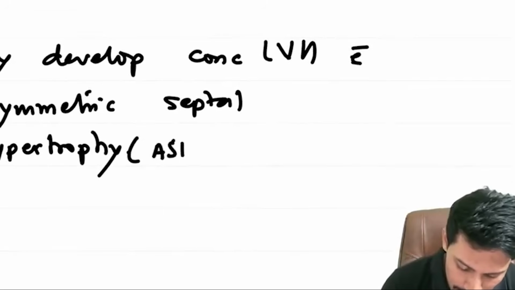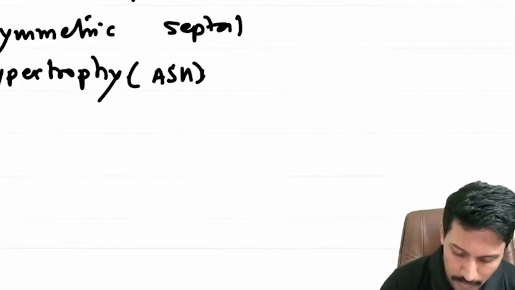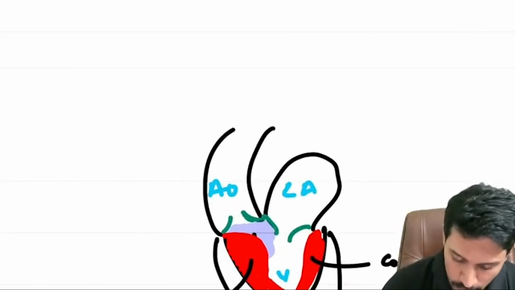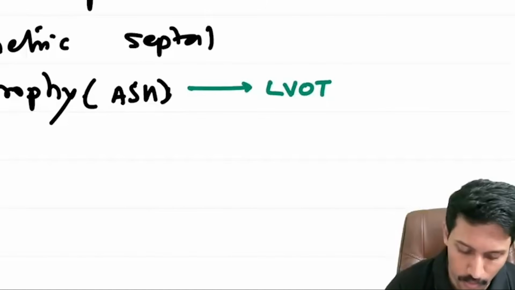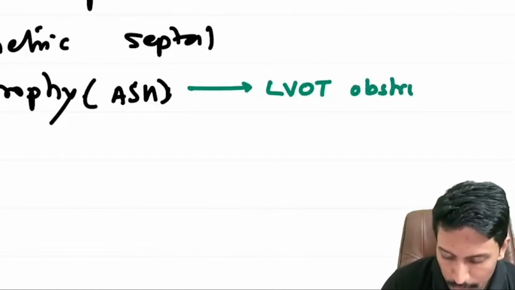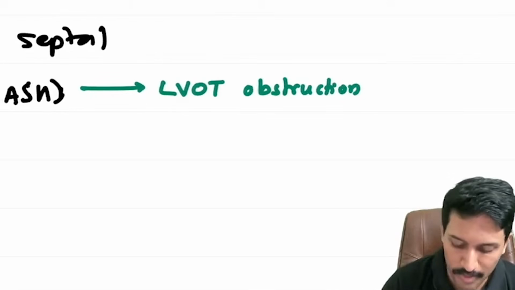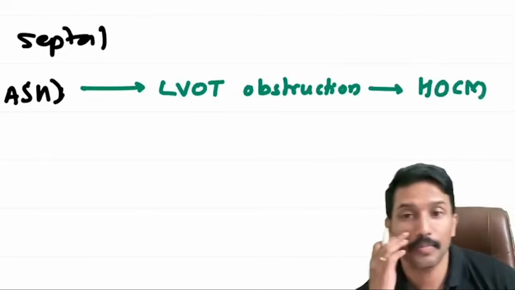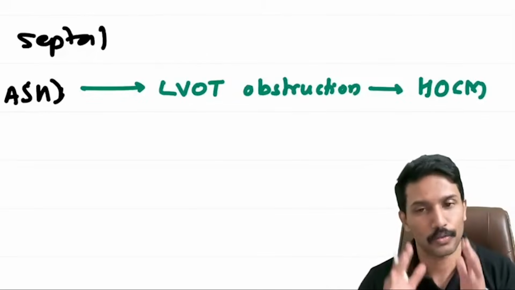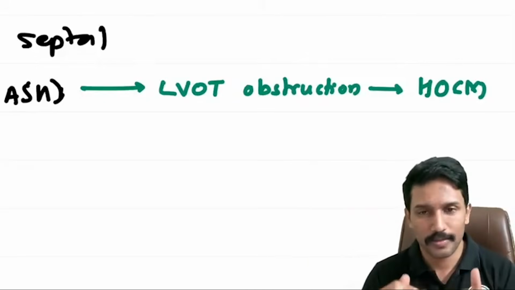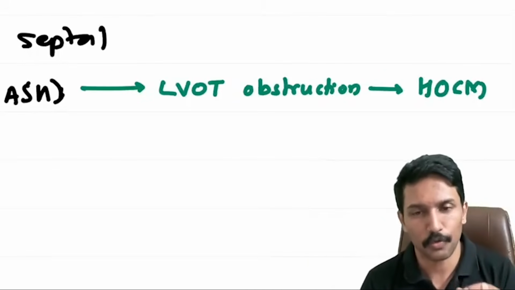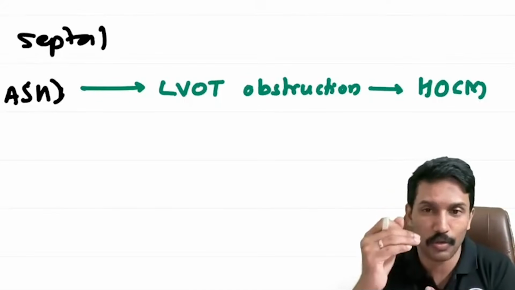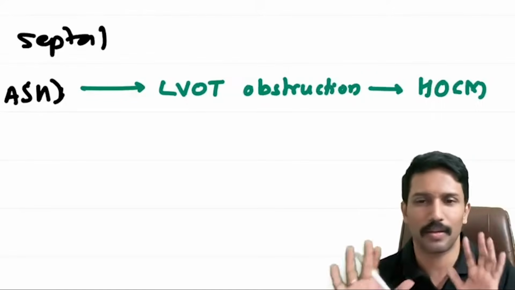And because of this asymmetric septal hypertrophy, it may lead to the left ventricular outflow tract, the area where blood moves out from the LV to the aorta, getting obstructed. Left ventricular outflow tract obstruction. And whenever it results in left ventricular outflow tract obstruction, that time I will call it HOCM. So what does HOCM refer to? Hypertrophic obstructive cardiomyopathy. So HOCM is not a different disease per se. It is just an extended version of hypertrophic cardiomyopathy, where the septal hypertrophy has resulted in obstruction of blood moving from the left ventricle to the aorta, then we will call it HOCM. Okay. So they are not two different entities.